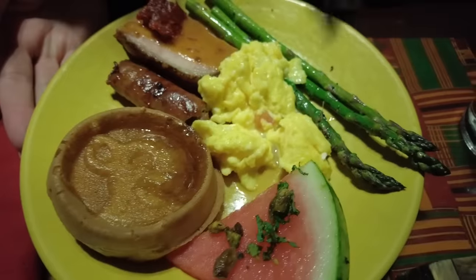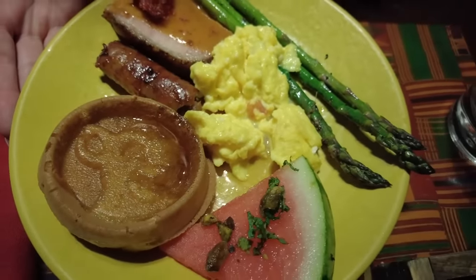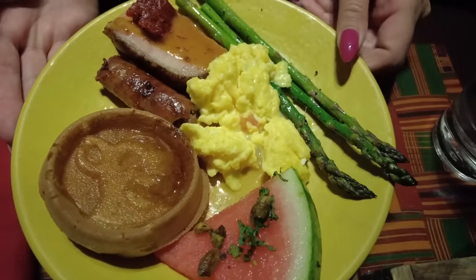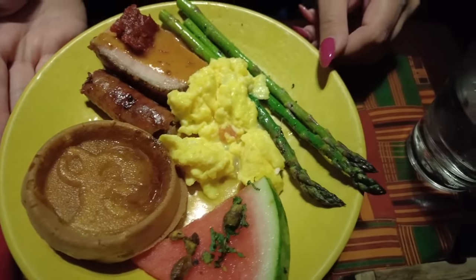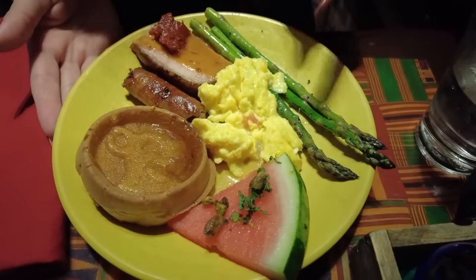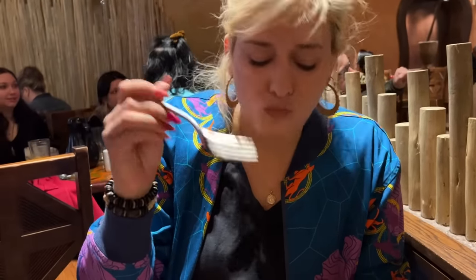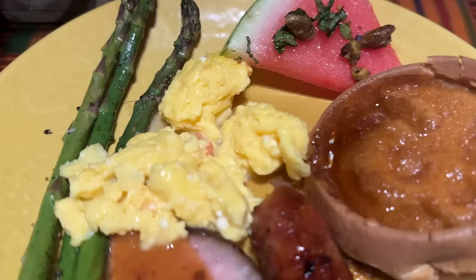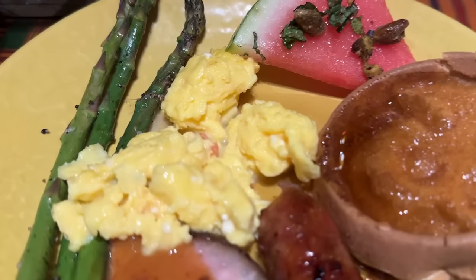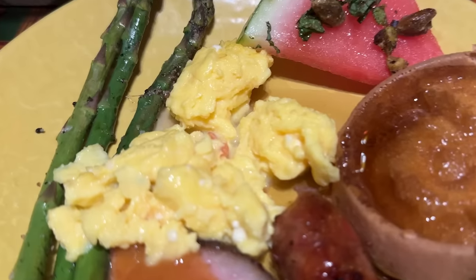Got a little loud in Boma, so recapping some of the highlights here, this is truly such an incredible buffet. They do the classics so well, so of course if you get your Mickey waffle or your Simba waffle, it's going to be amazing because of that malted batter. They've got scrambled eggs and sausage, which has a little bit of spice, but I want to focus on the signature items. My favorite things at Boma are those scrambled eggs with whatever flair they've added. Again, it was feta, spinach, and tomato when we went. It's so fresh, it's so delicious. There's a little salty nuttiness from the cheese. Makes you feel healthy because you're eating spinach at breakfast as well.